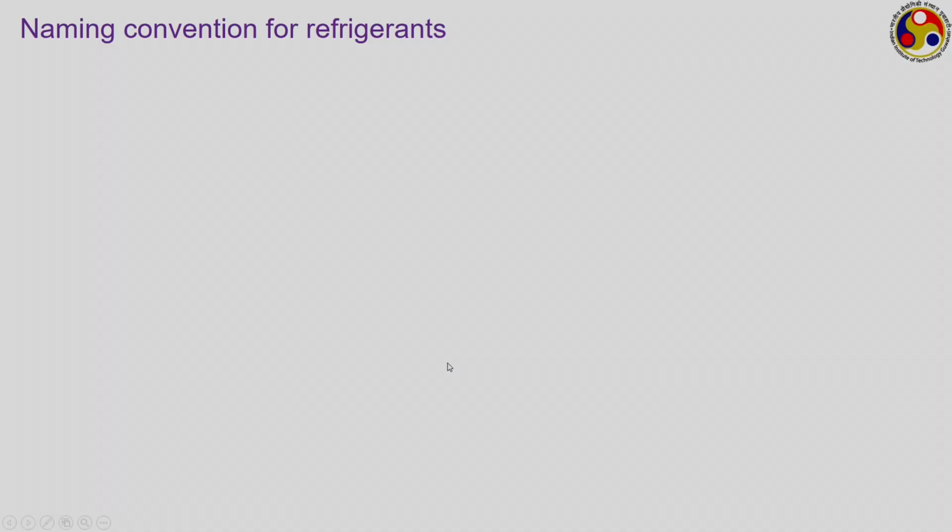Now, towards the end of the second lecture, we have discussed about the desirable properties of the refrigerants, and then we were supposed to discuss about the naming convention of the synthetic refrigerants that we commonly use in refrigerators or in refrigeration cycle systems, but we ran out of time. So, today I shall be starting with the naming convention of refrigerants. Now, there are several kinds of refrigerants that we commonly use in refrigeration systems, depending upon the application, depending upon the prevailing pressure and temperature ranges, etc.